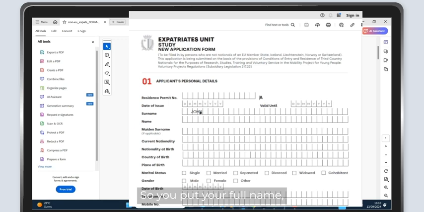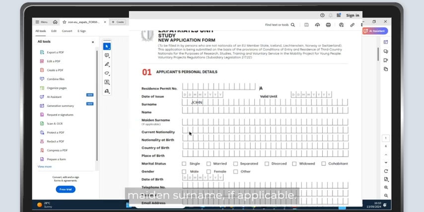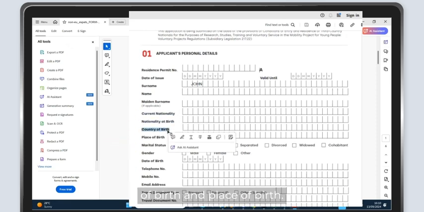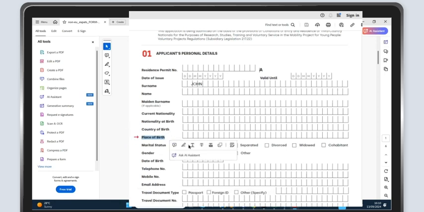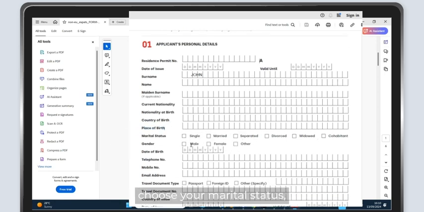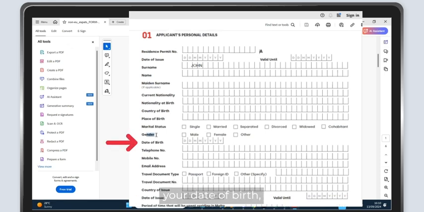So you put your full name, your full surname, maiden surname if applicable. You need to add your current nationality, nationality at birth, country of birth, then place of birth. You need to choose your marital status, your gender, your date of birth.